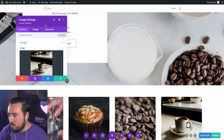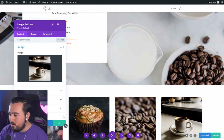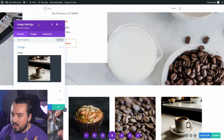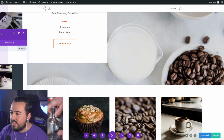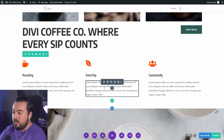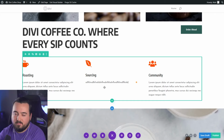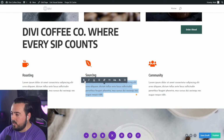By the way, this modal right here might look like this for you. You are able to drag at the corner and make it bigger. And what I did, and I prefer, is to just take it and snap it to the side of my screen. It's a lot easier. If you want to change text, simply go ahead, click in, and start typing. Maybe don't type that, but you get the idea. We can even go in here and quickly format it, make it bold, italic, so on and so forth.